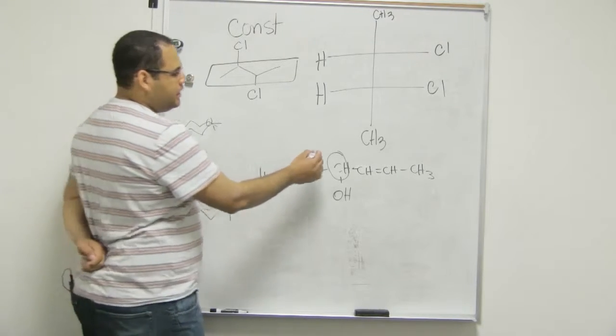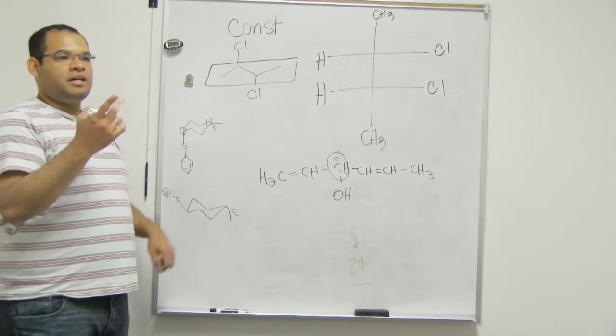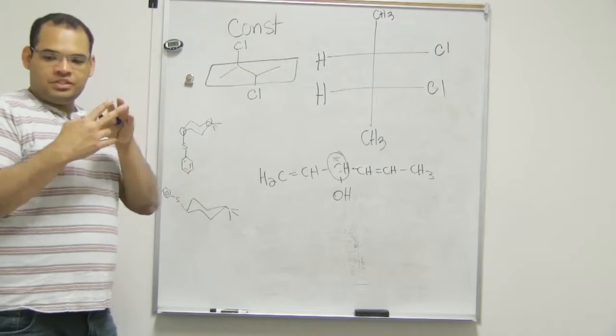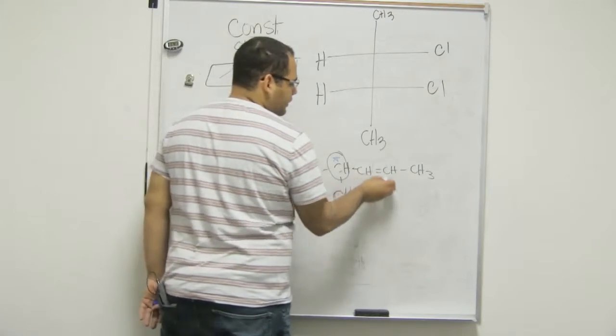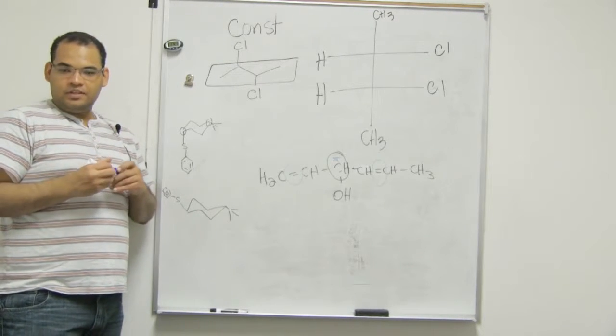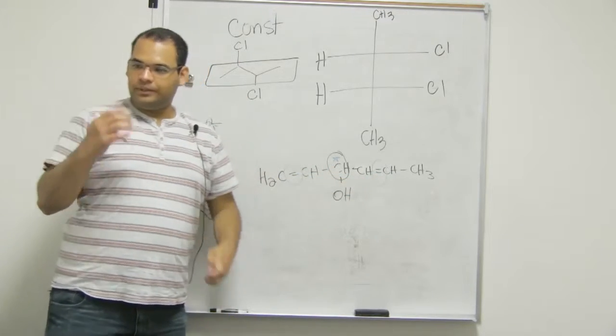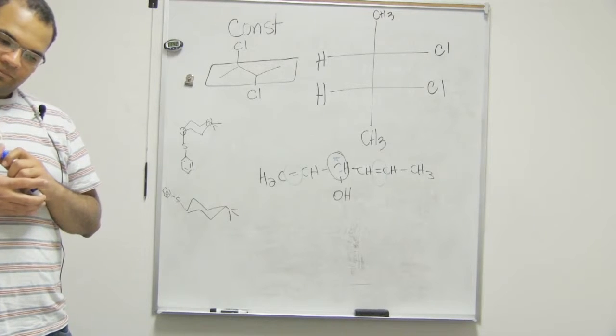So if we look at this carbon here, this is a chiral carbon, right? So it could give me an R or S configuration. So it could give me two stereoisomers. Remember, double bonds could give me a Z or an E configuration. Oh, yeah. So then I say I have two plus two, four. Oh, yeah. You can count those. That's it.